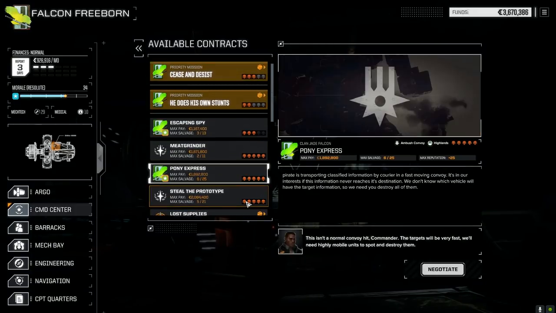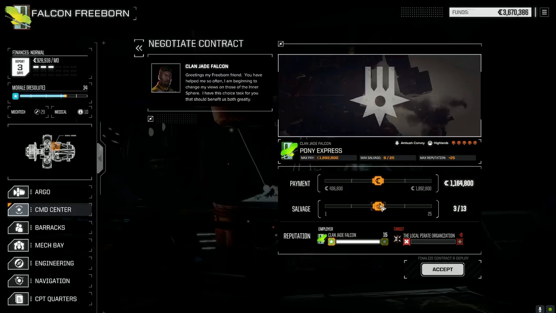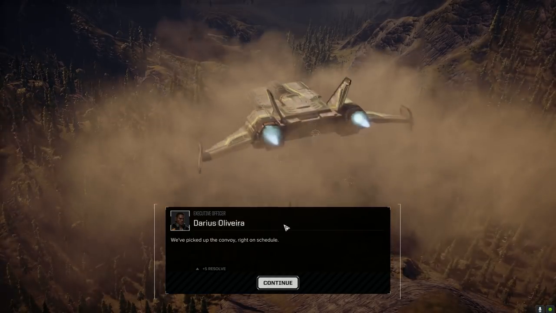Pony Express. So that is an ambush convoy. It's probably two lances plus the convoy. It's the only one. Well, there's still the prototype too. This is going to be rolling the dice to see what we get here. Let's play it. Let's see what happens. There's no reason not to go full salvage. Alright, let's roll the bones and see what we get here. Oh, good.